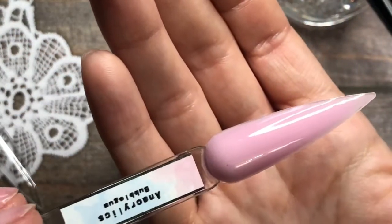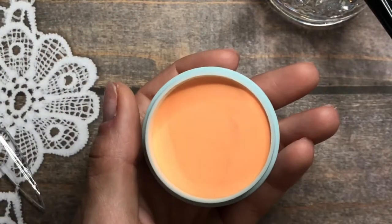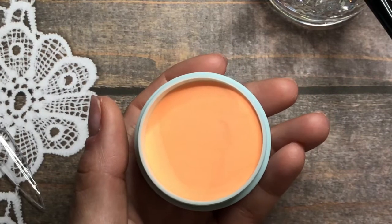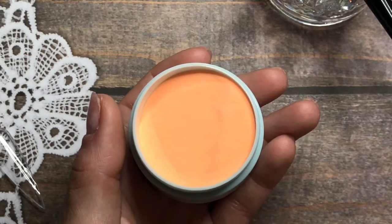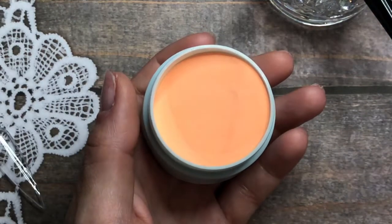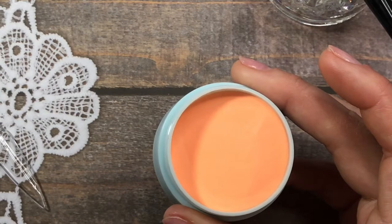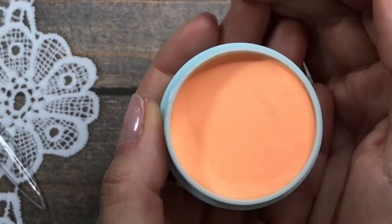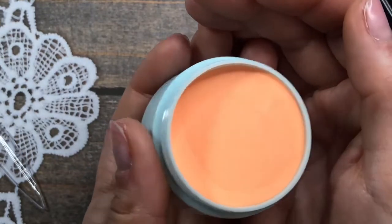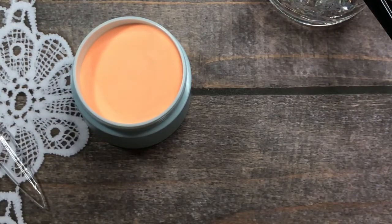It's very opaque. I love it. And this color, let me turn the light down a little bit because this is not what it looks like. It looks like neon orange, but like a pastel neon, if that makes sense. I've been looking for a color like this for forever. Let me try and get it. Okay, that's more like what it looks like, only just a tad bit brighter. But yeah, that's pretty close. So, let's get on to swatching this bad boy.